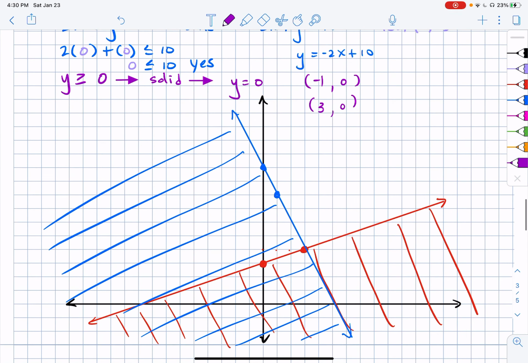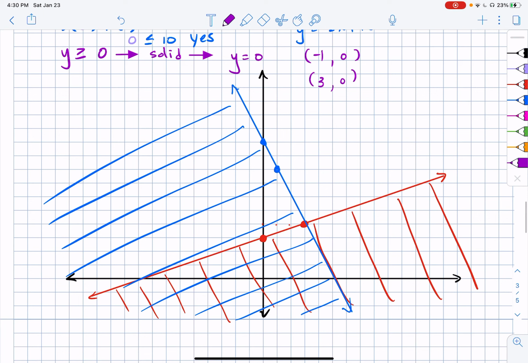And this one says that y is equal to 0, so I said let's plot 2 points. So -1, 0, 3, 0, and connect those two. Oh, look at that. I have a horizontal line going in this direction, right? Which is really my x-axis. And everything that's greater than 0 is going to be above. So it's going to be this way.